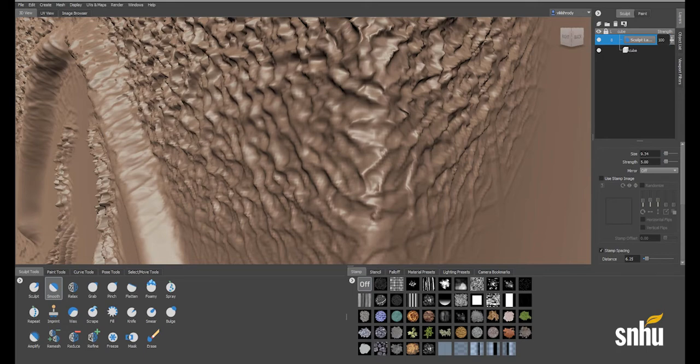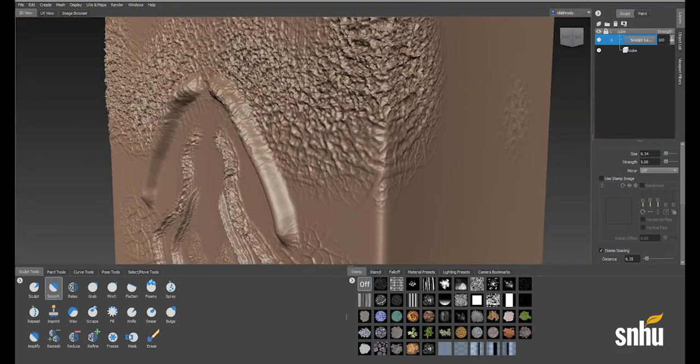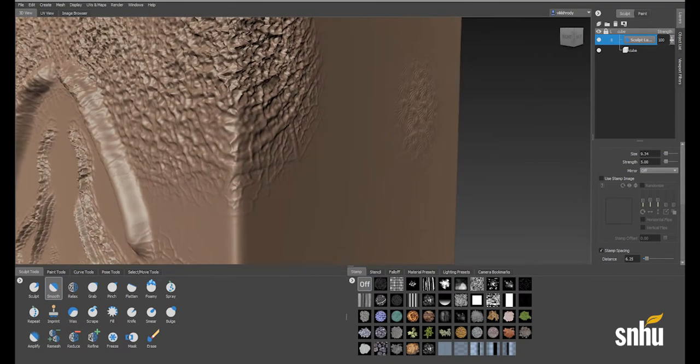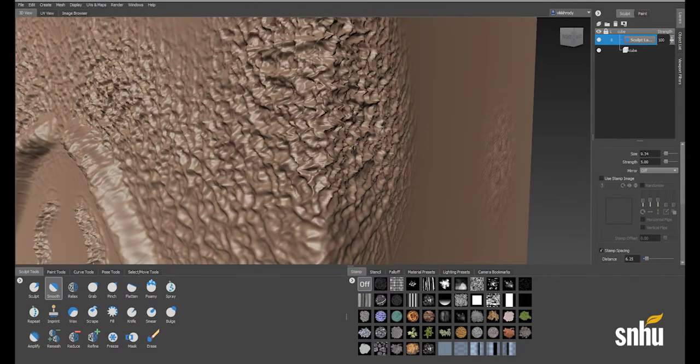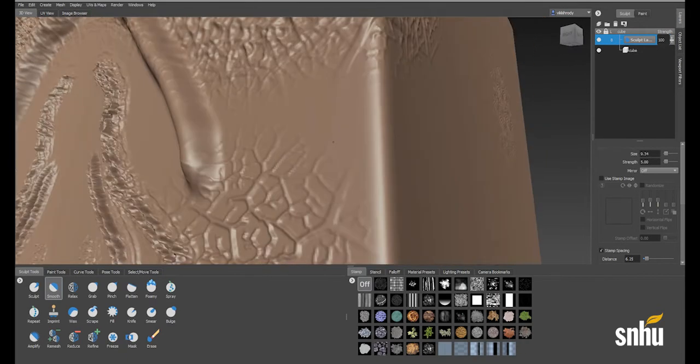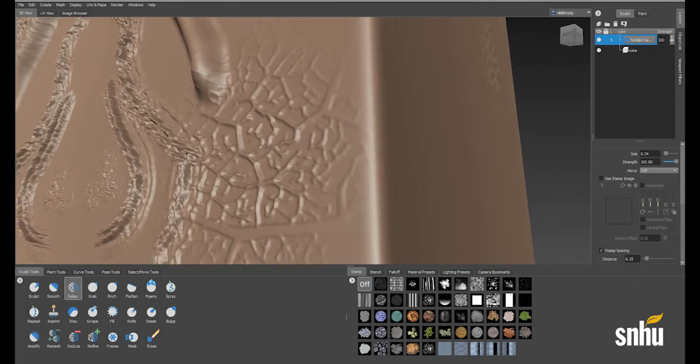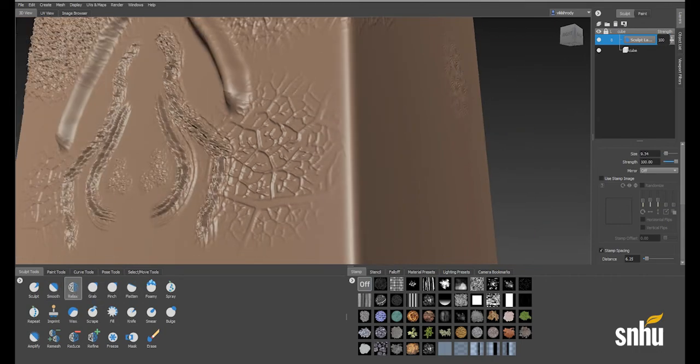Going over your surface like this will help prevent any weird anomalies from forming. Remember, if you want things to really stand out, incorporate that into your base mesh, such as appendages, any type of information like horns, ears, and so on. Relax will relax the surface.